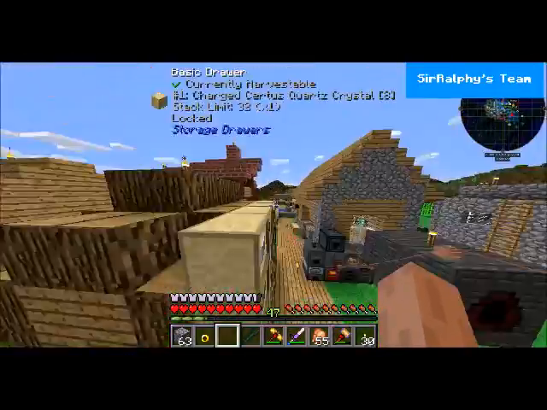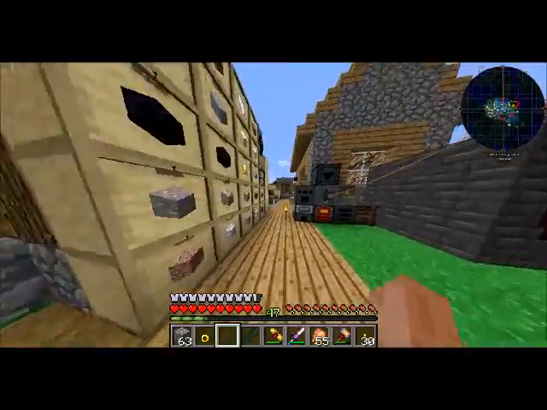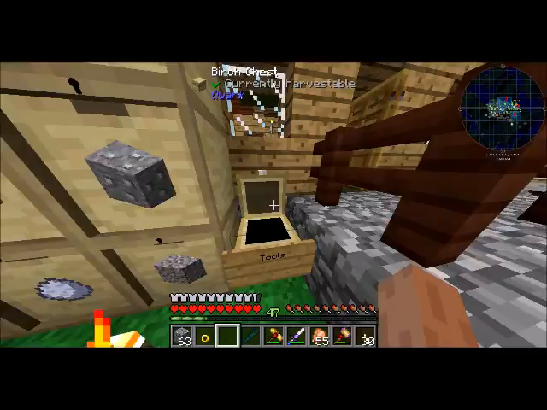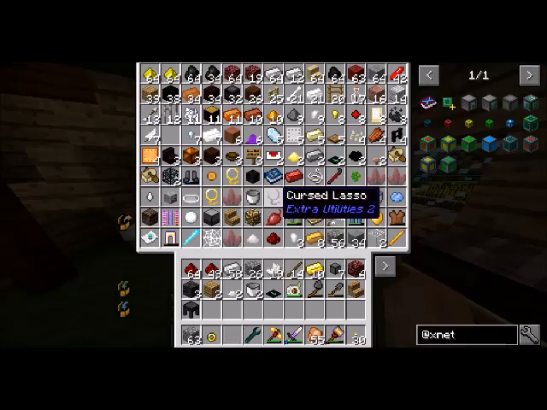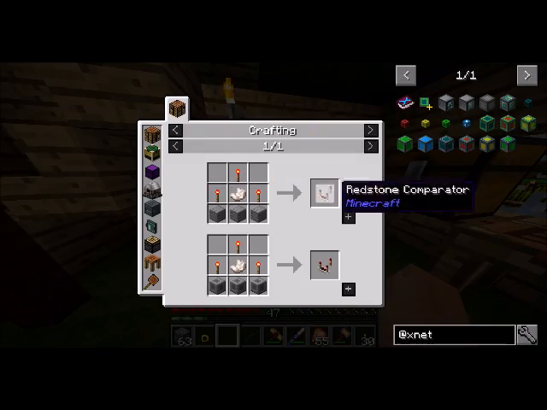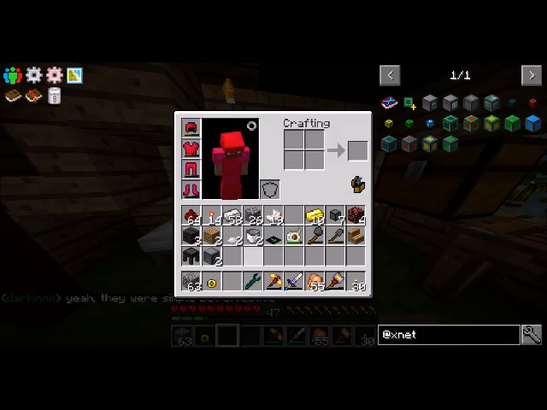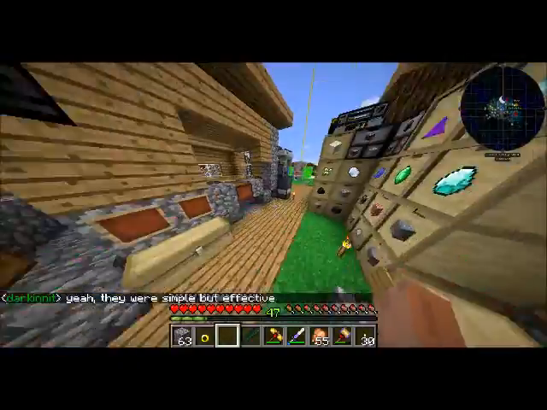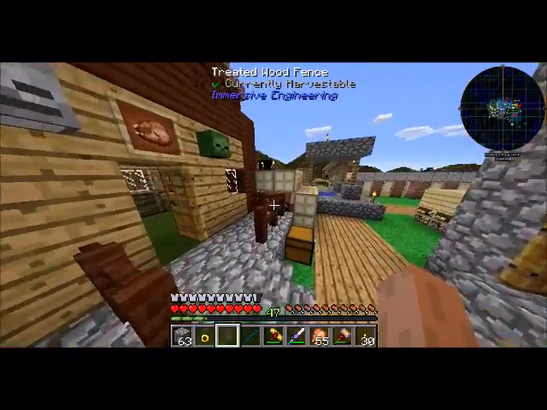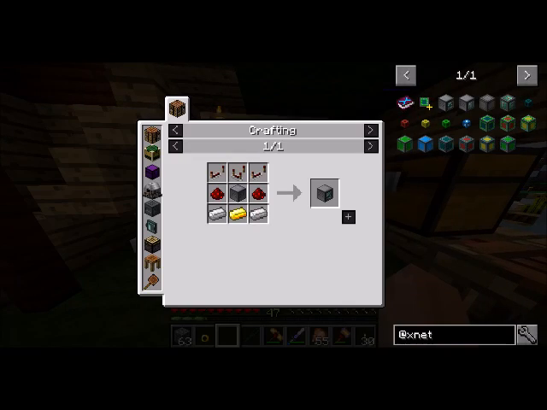Alright. Nice. So, back to what I was doing, which is making an X-Net controller. If I can find where I left my machine frames. I made 4. There they are. So I'm going to need a redstone comparator. Going to need some smooth stone. Luckily, we've got plenty of granite and andesite and diorite. We should have plenty of seared stone, right? No, I needed smooth stone.